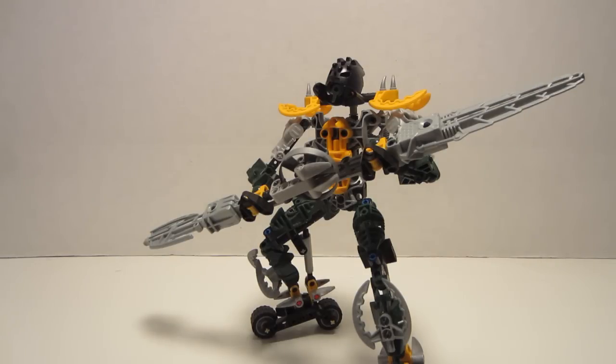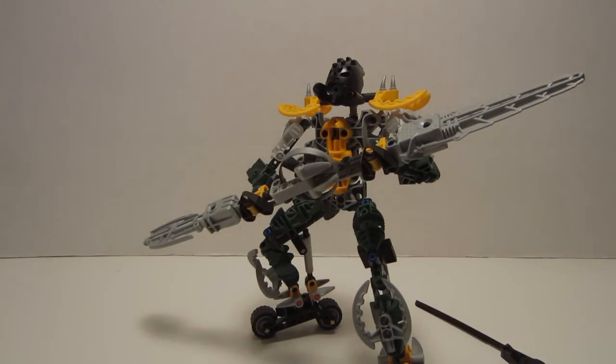Would I recommend him? If you are a completionist, you're going to pick him up anyway. But as a set, objectively speaking, he is not the greatest titan you could get. So use your discretion. But all in all, that is Umbra — the darkest part of a shadow, despite his bright colors. Thank you all very much for watching, and I hope you enjoyed this review. If you have, please let me know in the comments or on the TTV message boards. If there is anything I missed, let me know in one of those two places. Thank you all very much for watching, and join me next week when I go over the shortest titan, Axonn. See you all next week.